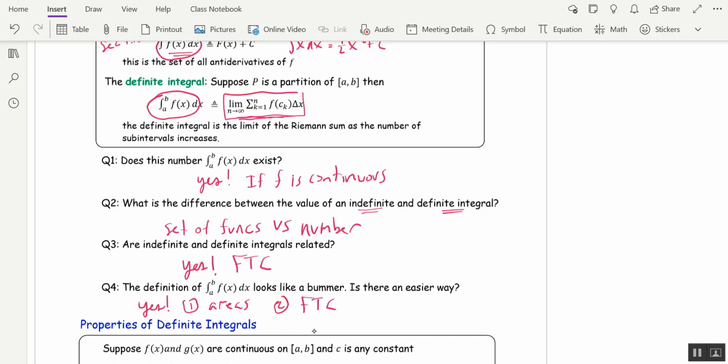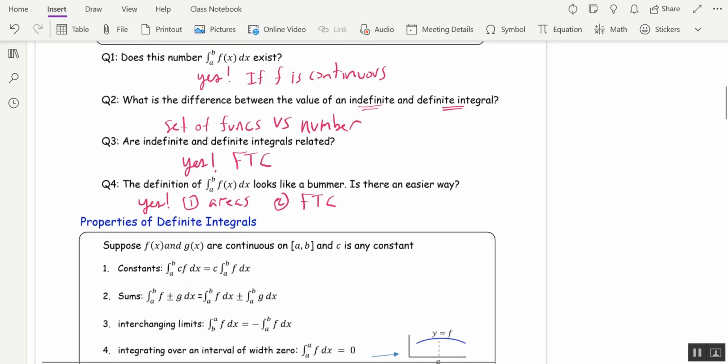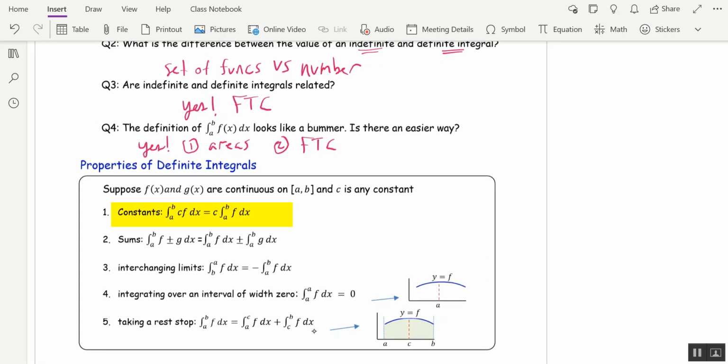Okay, before we evaluate definite integrals, let's see some of their properties. Just like derivatives, constants can come out of integrals. Just like derivatives, the integral of a sum or difference is the sum or difference of the integrals. So those are two properties that derivatives have, and they're actually the linearity properties we talked about with finite sums.